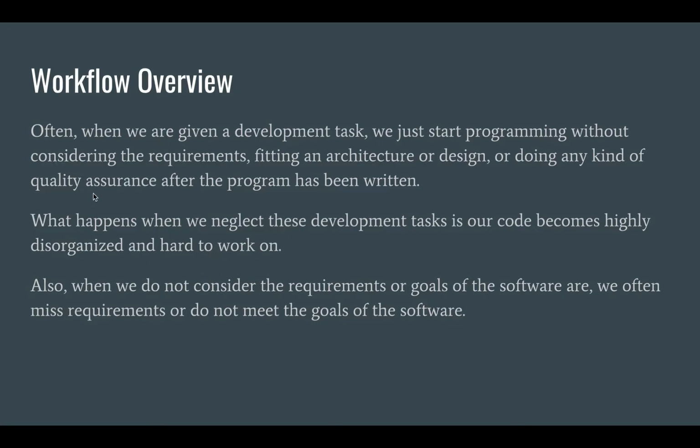So like I said, software engineering looks to address some of those things and a couple of other things, like how to look at requirements and figure out that you have everything implemented the way it needs to be. And once again, when we do not consider the requirements or the goals of the software, we often miss requirements, and that's the worst thing.